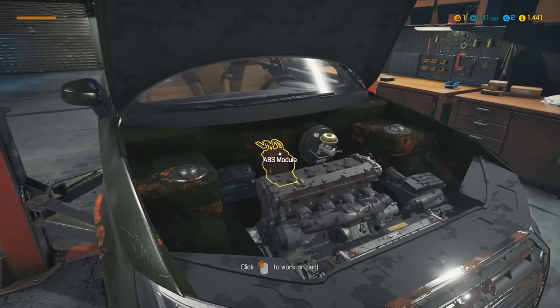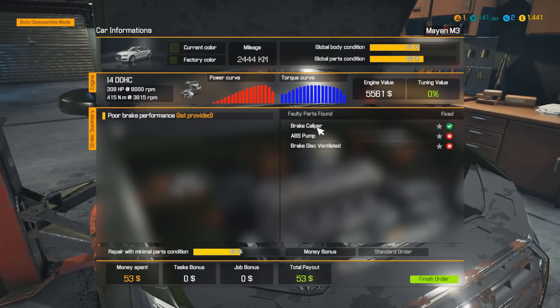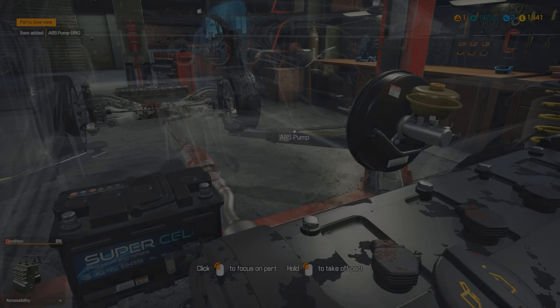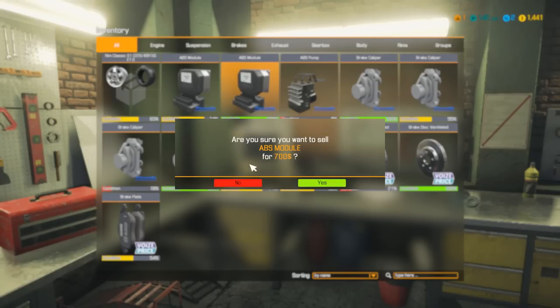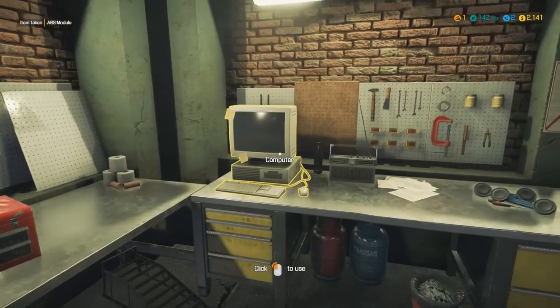Was it the pump that they want to replace, or was it the module? Oh, it was the pump. Damn it. I've got an extra module now. All right. That is problematic. There's no buyback menu either, so once you bought it, you done bought... oh, no, I can sell it back. Good, because that would have been a huge waste of money. It was the pump that we needed.